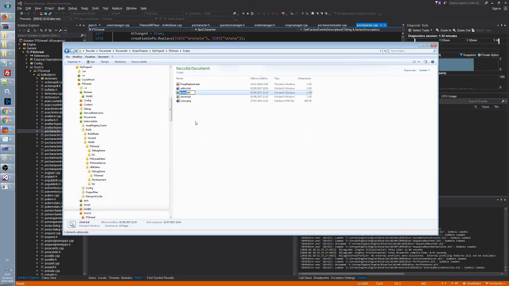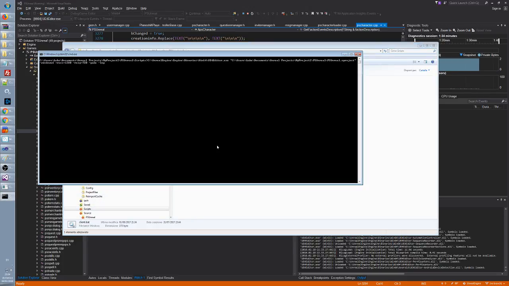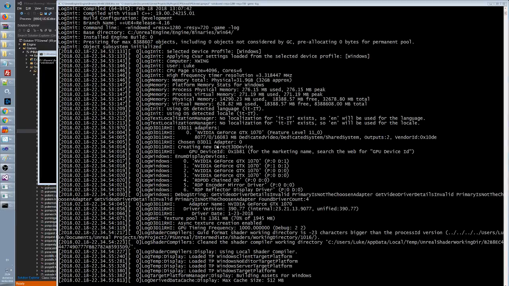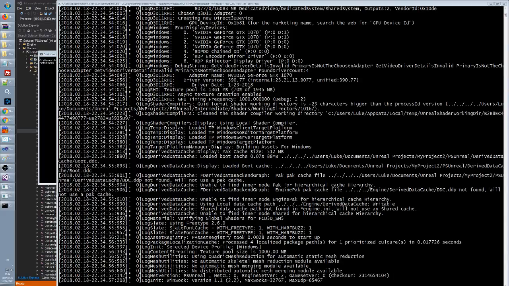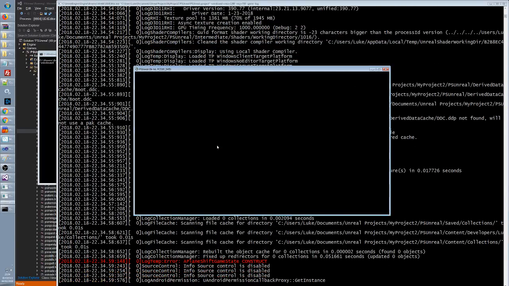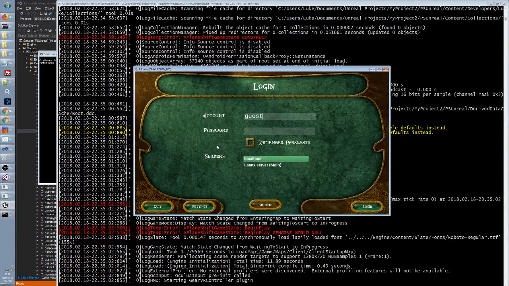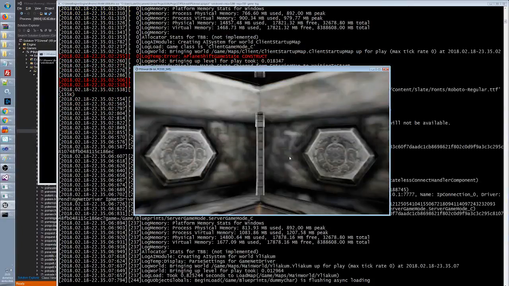So let me relaunch the client. I think that now we will also be able to debug the variables that I was not able to debug before, because actually it was using the other DLL, which is compiled in development mode and not in debug game mode, right?